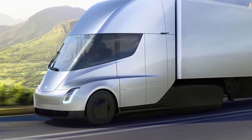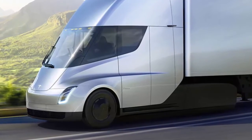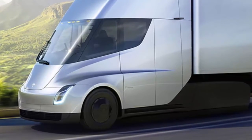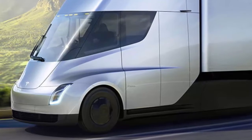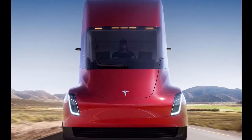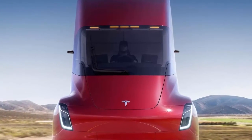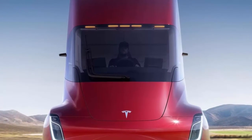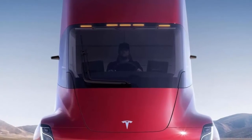Tesla is aiming to sell the truck to shipping firms starting in 2019, but initially, while it tests and refines the vehicle, it'll run its own operation consisting of rides similar to Wednesday's effort. The truck with the 500-mile range is expected to cost from $180,000, while a 300-mile model will start at $150,000. There'll also be a limited edition Founders Series of 1,000 produced, starting at around $200,000 each.